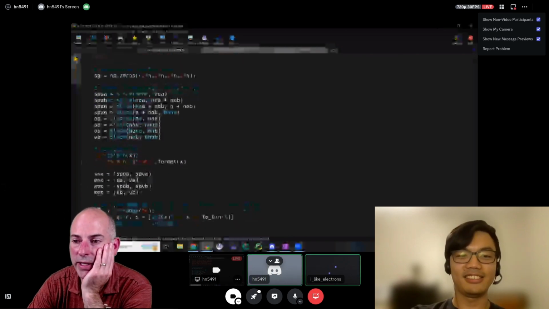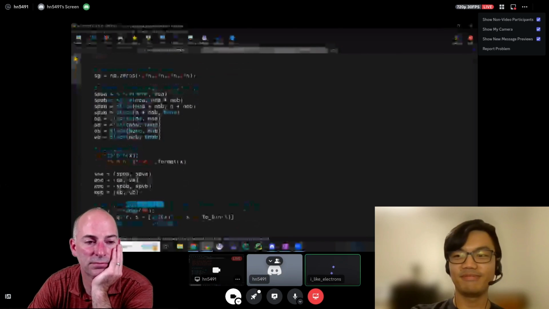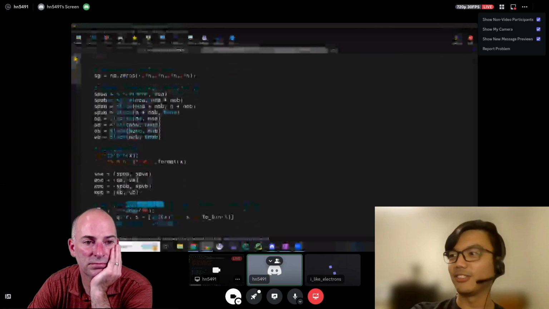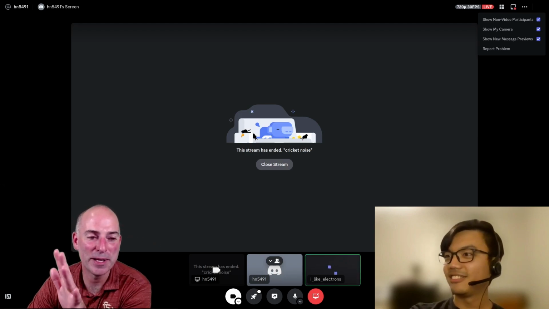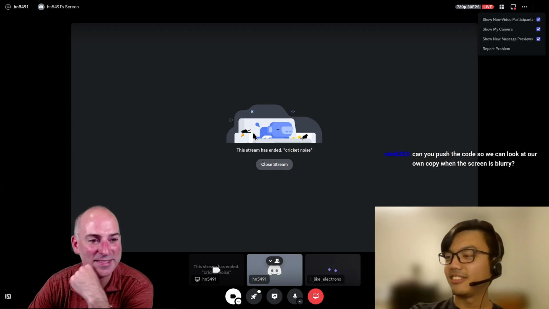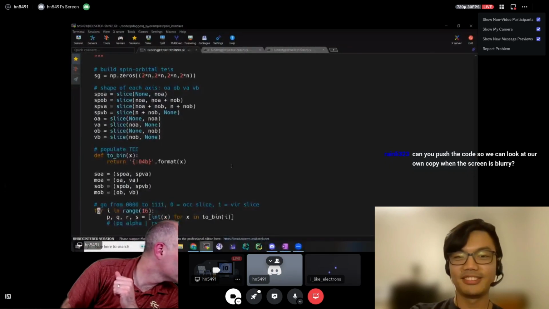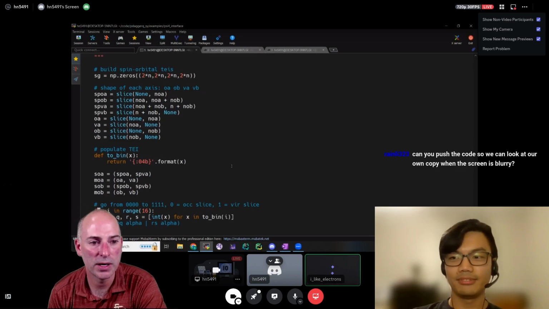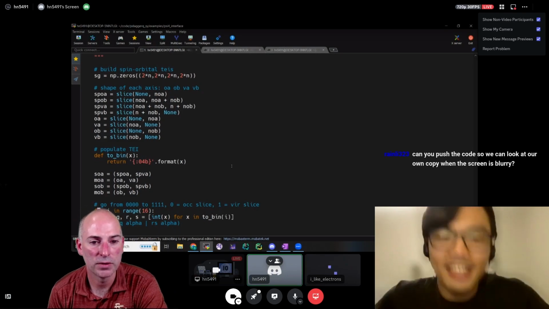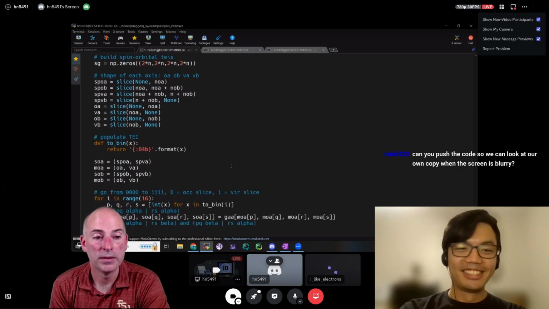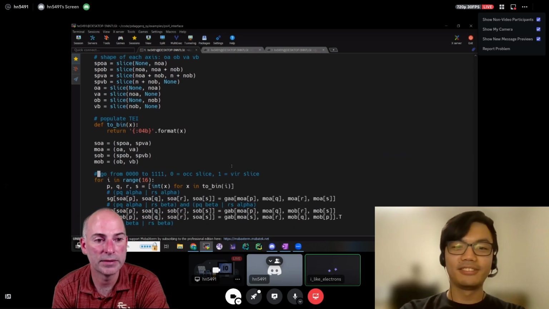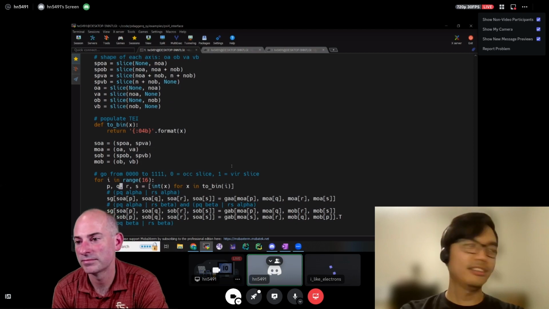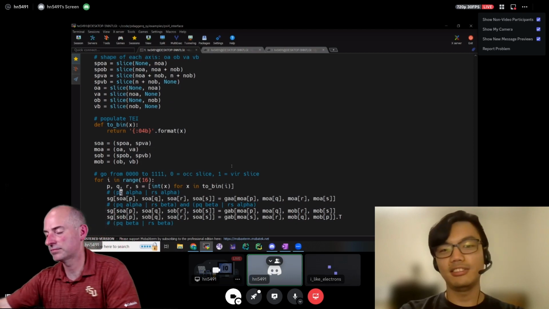And wait, now it's blurry again. But this is the cool part. That's why it's been blurry for a minute, but you weren't moving around yet. I knew it was going to get cool. Oh, yes, that's a great idea. Is this ready to be pushed? Kinda. Because then, if it gets blurry, they can look at it on their own, even when it's blurry. Yes, I will. I think. Yes, this should be fine.